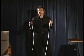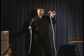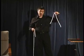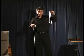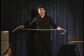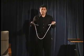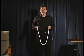To carry on with the rest of the routine now, I want to get back to the long rope with the short piece on it. So I say, I tell you what, I'll hold on to this one, and I'll put this one away. I just do the move in reverse. The medium one goes away. I'm left with the long one with the short piece on top, and you can carry on with your routine as per normal. And that is the sliding knot.